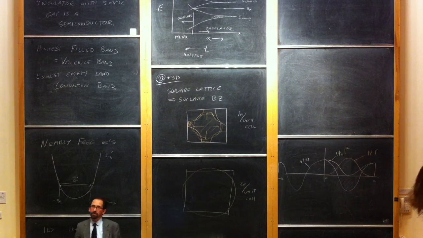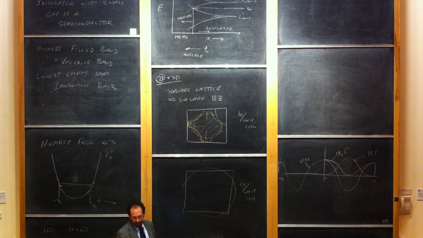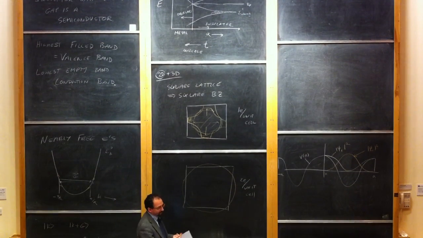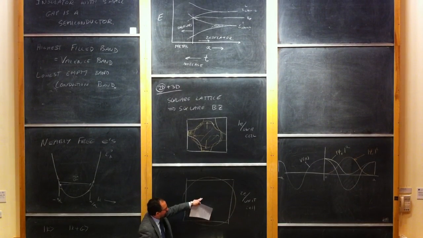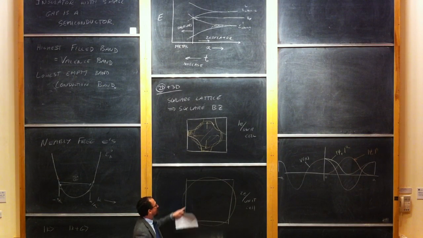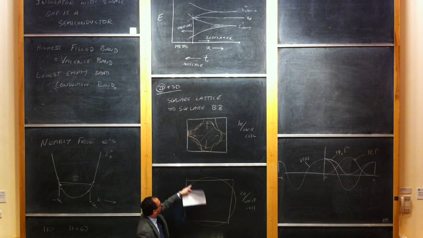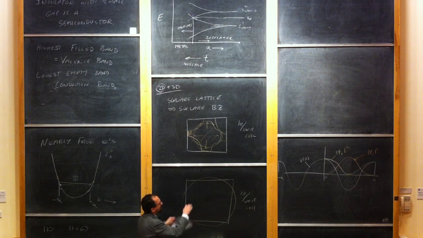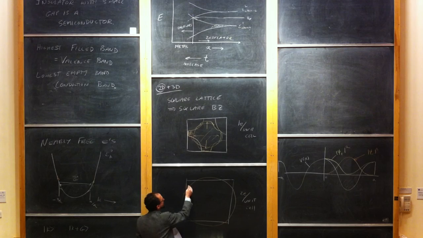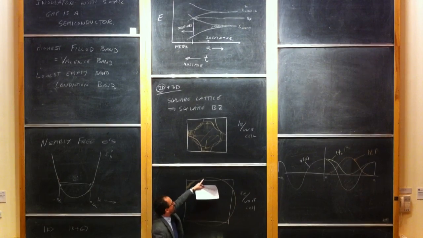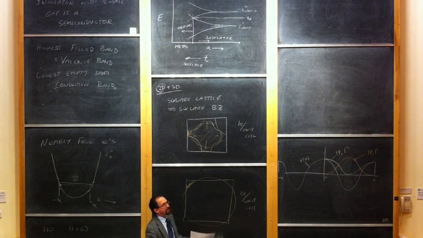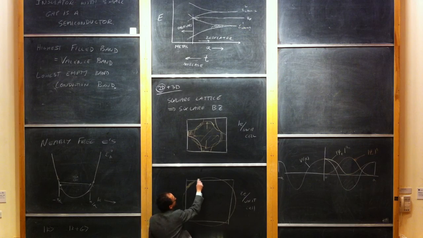Now the thing that's interesting is what happens when you have a weak periodic potential. In this case, the states within the first Brillouin zone which are unfilled in the free electron case do get pushed down in energy, so some of these are going to get filled. On the other hand, some states outside the first Brillouin zone are getting pushed up in energy, so some of these are going to empty.